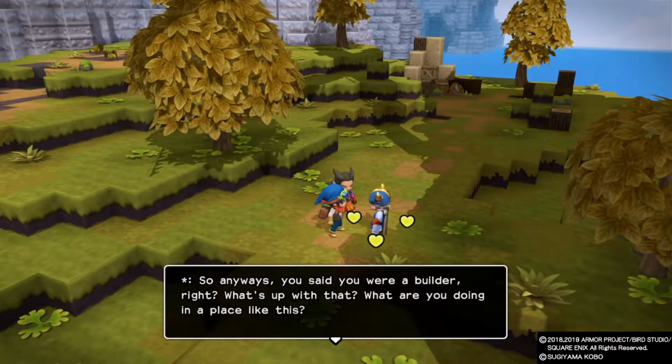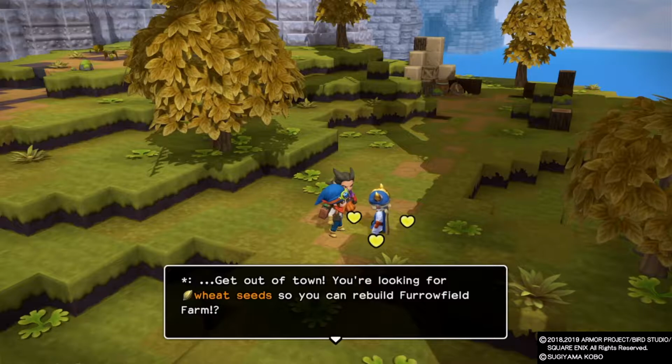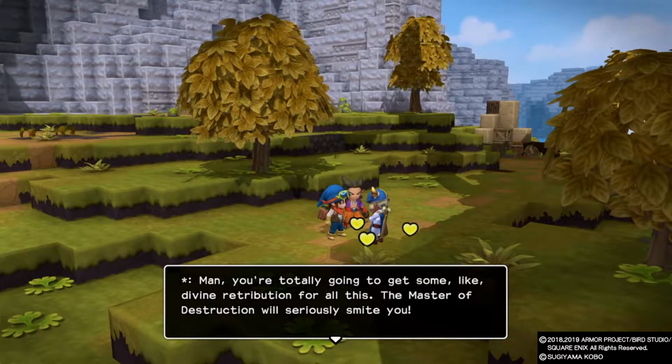So, anyway, you said you were a builder, right? What's up with that? What are you doing in a place like this? Get out of town. You looking for wheat seeds so you can rebuild Furrowfield Farm? Man, you're totally going to get some divine retribution for all this. The Master of Destruction will seriously smite you.